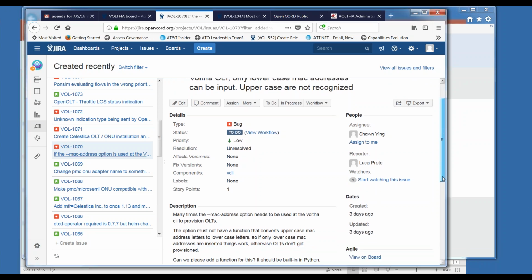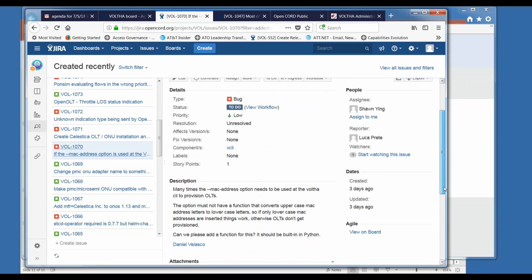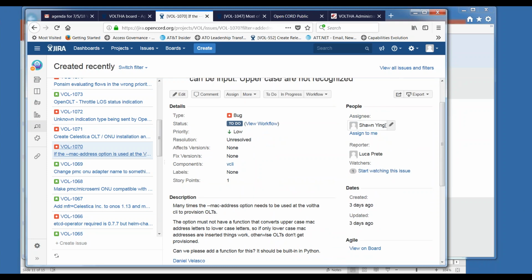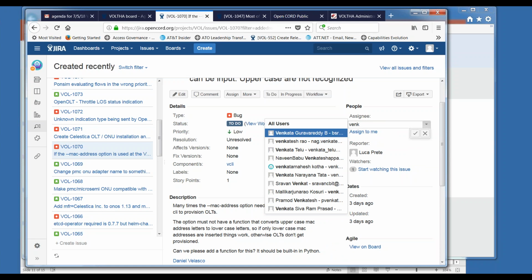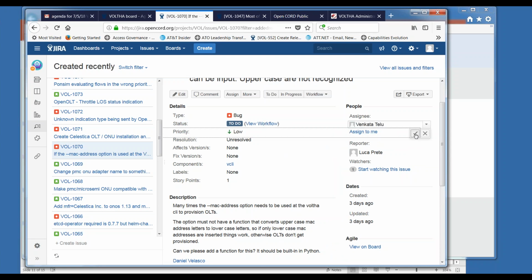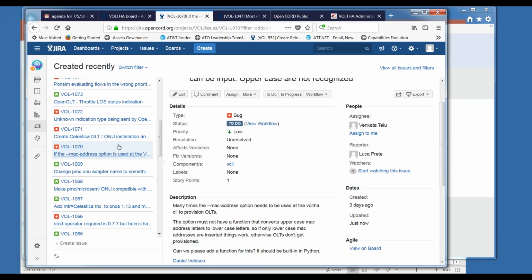Venkata, I think, is on the call today. Venkata, is this one I could assign to you? Okay, thank you. All right, thanks. And when you start looking at it, we'll move it into the sprint.